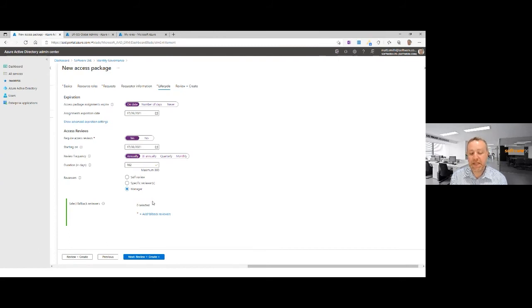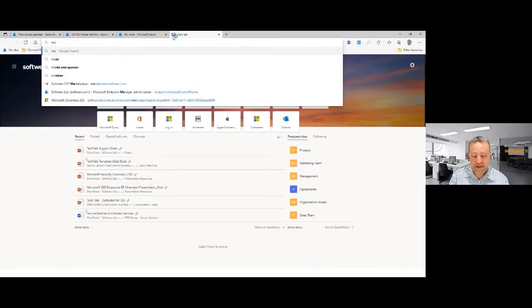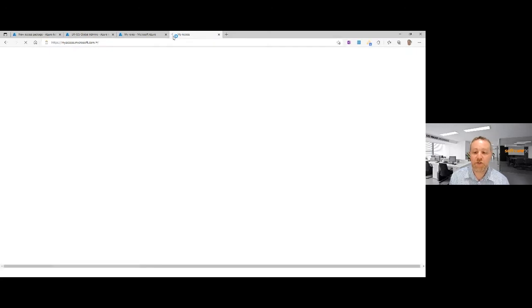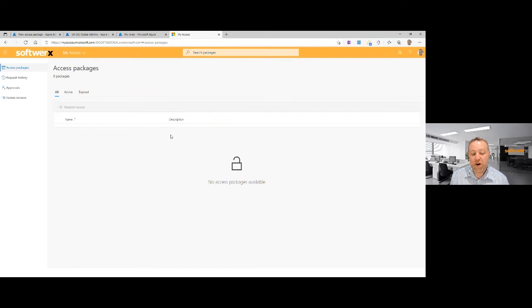So you've got complete visibility and control over what's going on, but you're devolving the ability for those individuals to request that access. Now, how they request that access, really quite simple. There's a site, myaccess.microsoft.com, that you would direct either your own employees to, or if it's an external contractor, they need to specify the @your domain name on the end of that URL, and then it will take them here, and all of the published access packages that have been created for them are available.